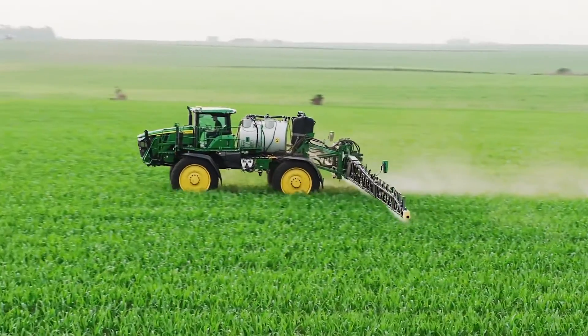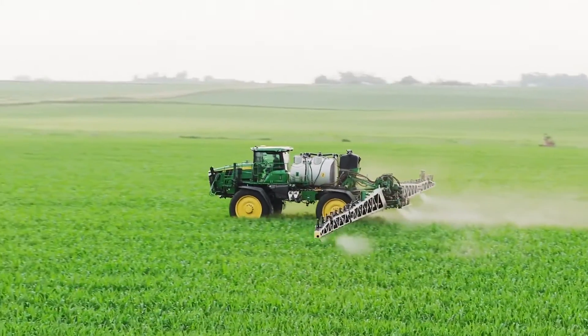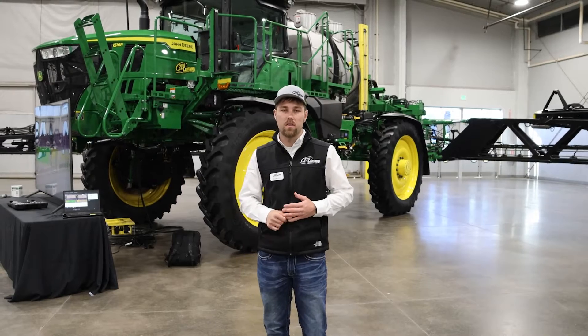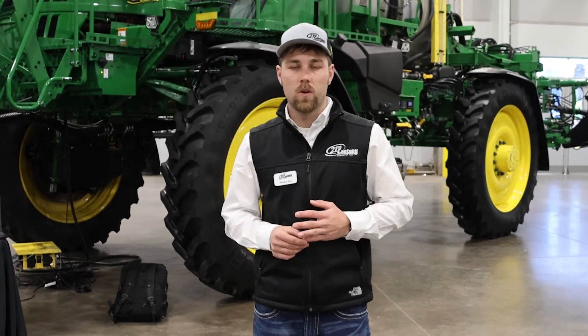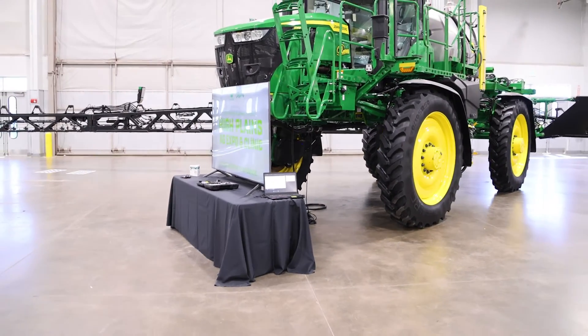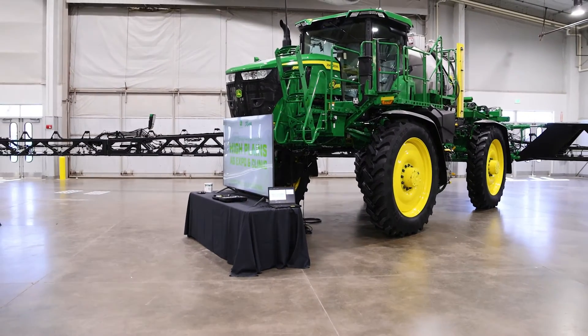As we're moving through the field we can move about 15 miles an hour, so there's about the same productivity expected as your traditional machines today. If you're interested in how See & Spray technology could work on your farm, contact your local salesman at 21st Century Equipment — we've got quite a few demo machines that we could bring out to your farm this year.